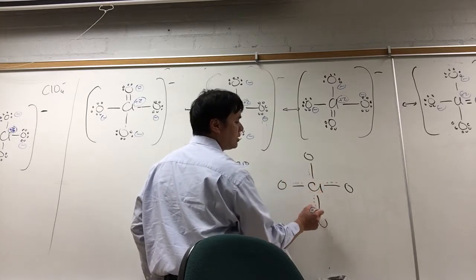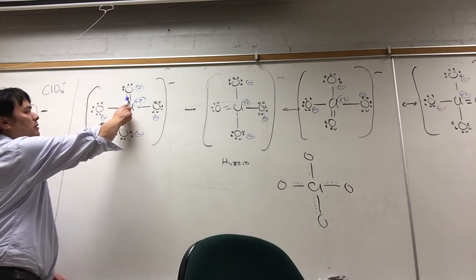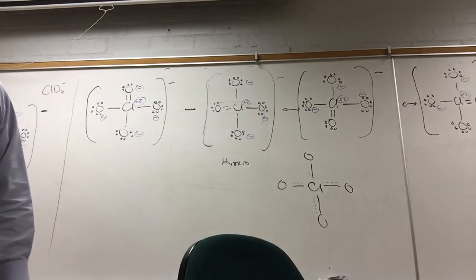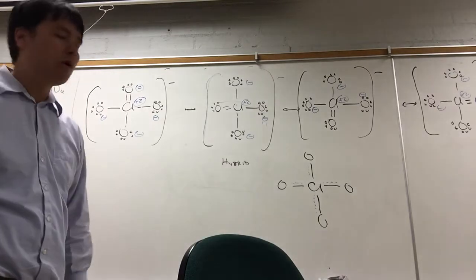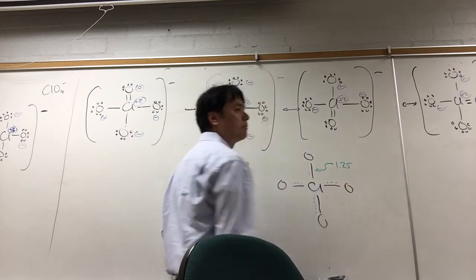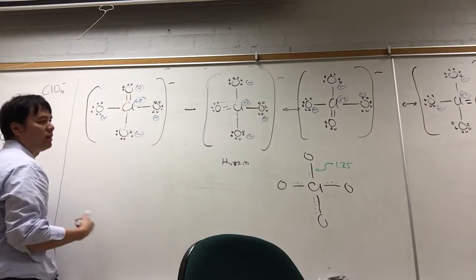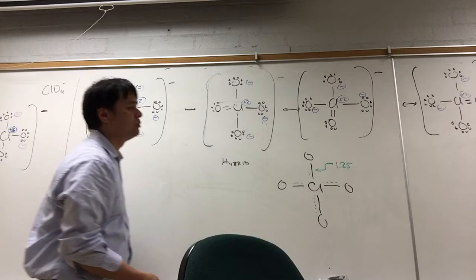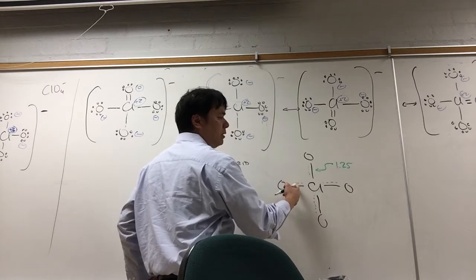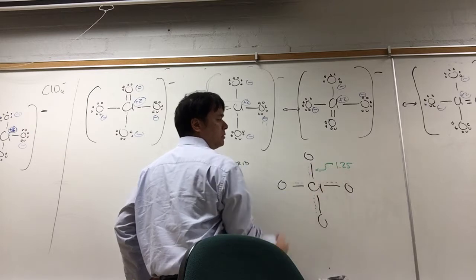Well, that's not much electron density to spread out. And so when we have something like this, 1 double bond spread out over 4, then it's going to be 1 bond, 1 extra bond in the 4 positions. And so it turns out the bond order for this is going to be a 1.25 bond. And so each bond is the same. It's 1 1/4 bonds. In other words, we have a total of 1, 2, 3, 4, 5 bonds over 4 positions. So that's 5/4. 5/4 would be 4/4 plus 1/4. 4/4 is 1, so 1 1/4. So each of the bonds are exactly the same. They're closer to single than a double. 1 1/4.